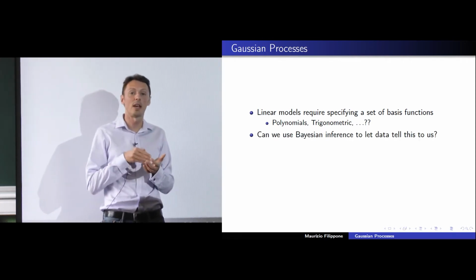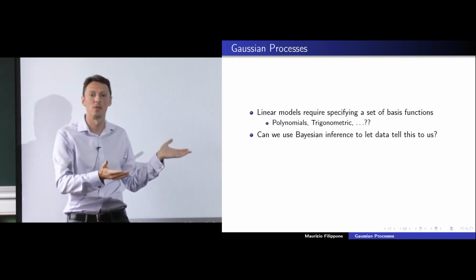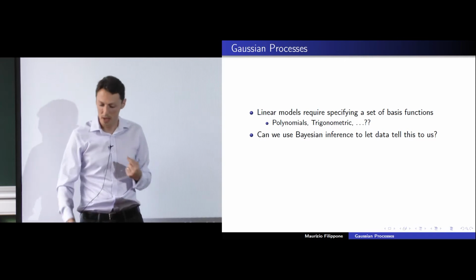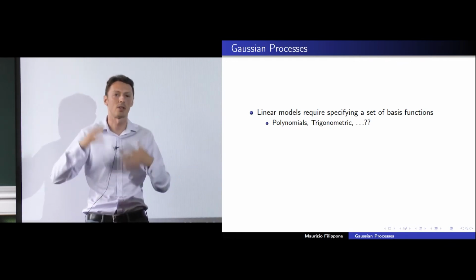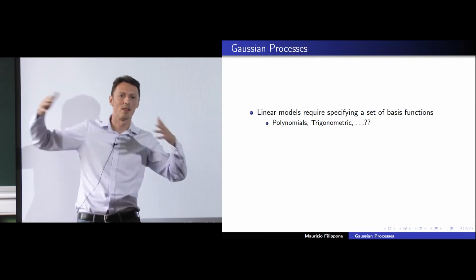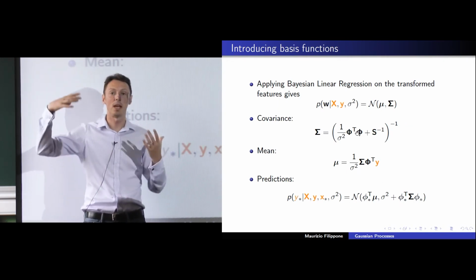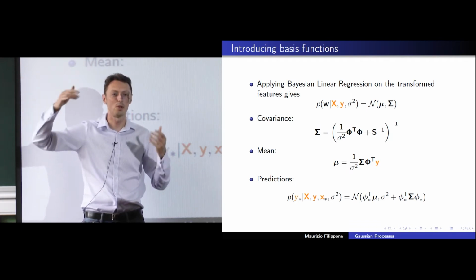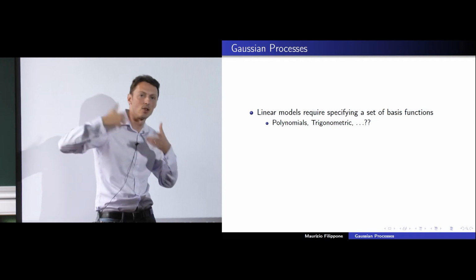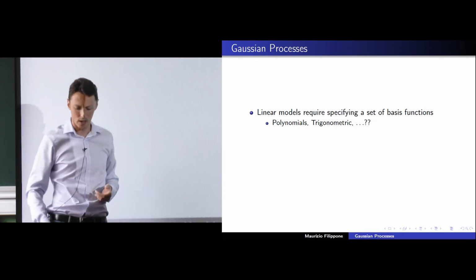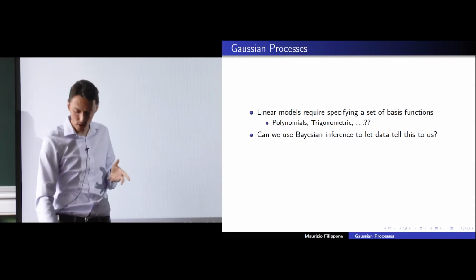But this would be good because everything is analytic here. Linear regression is a solved problem. Everything comes out analytically. It's beautiful. So if I had a way to do this, then it would be great. But the only issue is that if I want to apply these 10 functions to all these 10 dimensions, and I want to do all possible combinations, you get an exponentially growing number of new features. The only problem is that you then have to invert a matrix which is d by d, d being the number of features, and inverting these huge matrices can become very hard. So maybe this manual construction of adding sine, cosine of different features to your design matrix is not going to work. So can we use Bayesian inference to get a better way to do this?